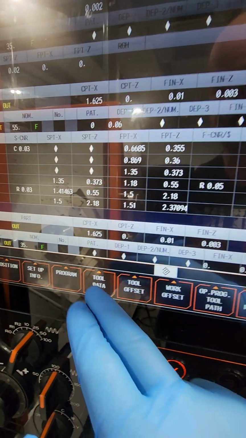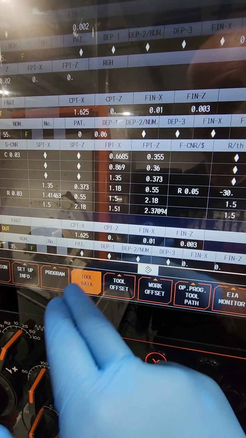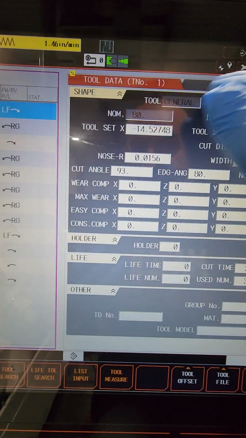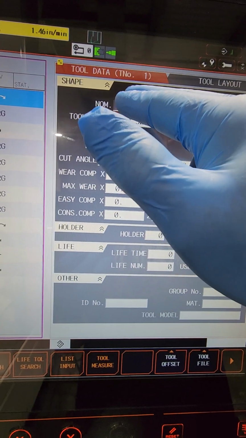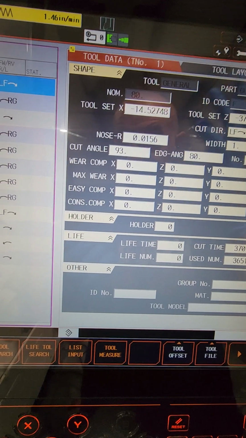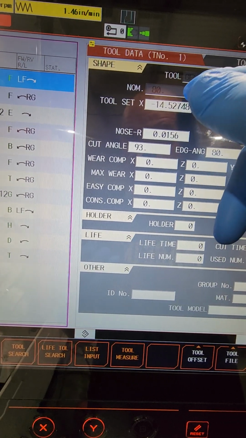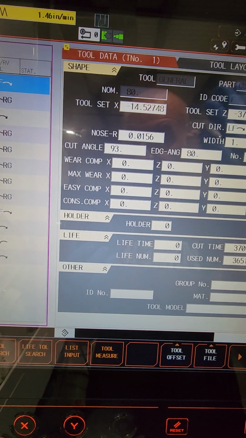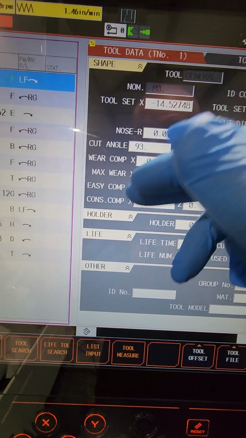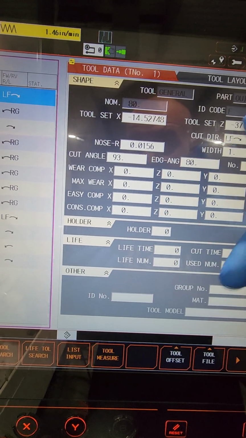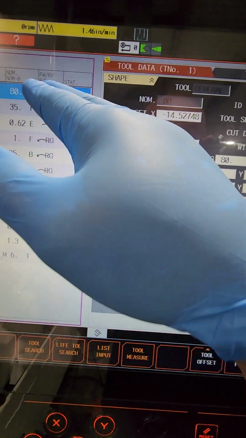The way you describe them in a tool library is to go to tool data, where you can assign. In general, you can put a 1 in station 1 and that's it, you don't have to do anything else, or you can put whatever tool you have. If it's a 1-inch drill, put 1D. If it's a half inch end mill, put 0.5E for the ID code, and so on.